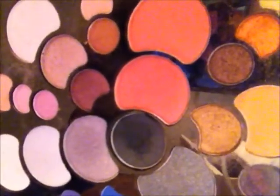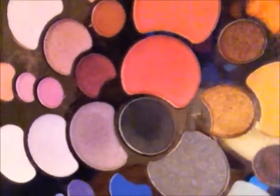I'm going to stick with the Stila palette. I use that middle black color right there. And then I'm going to use this brown right there. Can you see it on the very inside? Not the top one, the one in the middle right there. I'm going to use that. Oh, that went out nicely, didn't it? I was paying attention. I didn't even realize it.